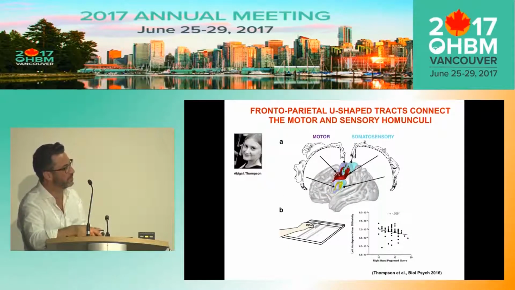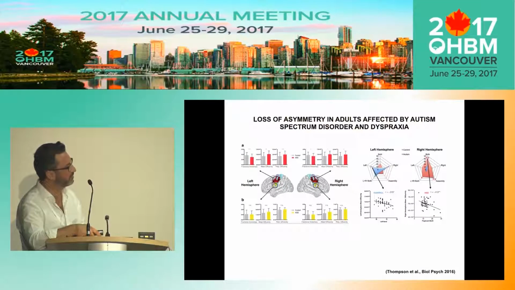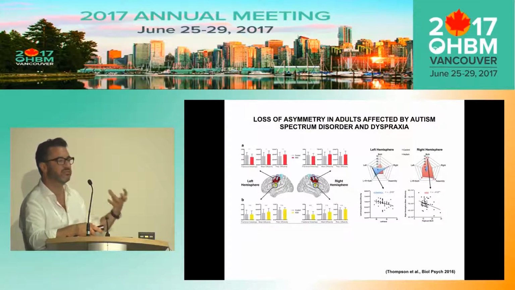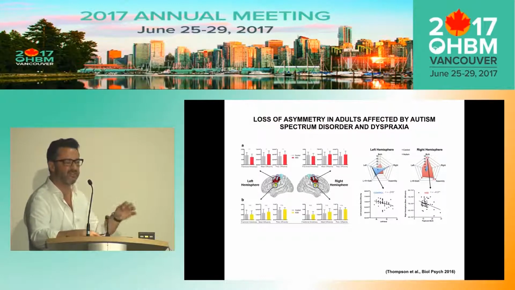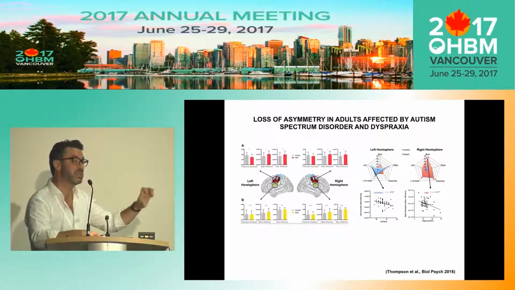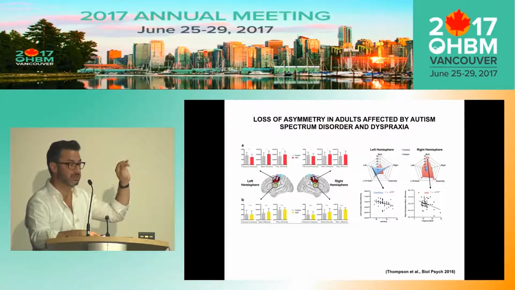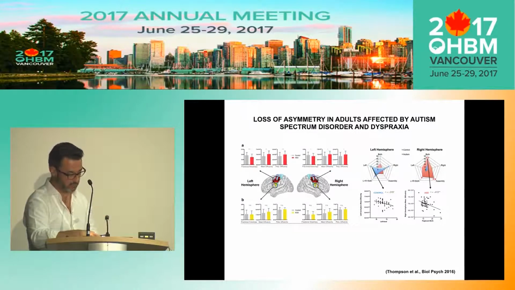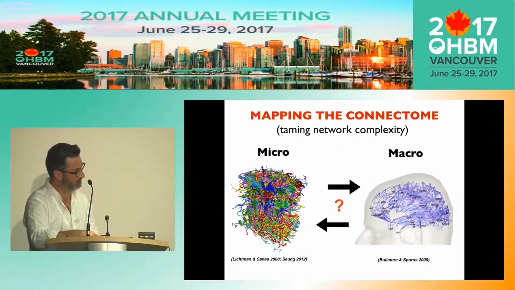And what we did here, we looked at the correlation between anatomy as measured by diffusion and performance. And there is a correlation with motor performance, but most importantly, these U-shaped fibers of the hand regions are anatomically different in autistic patients with dyspraxia. So this gives hope for new targeted interventions with TMS coupled with behavioral performance.